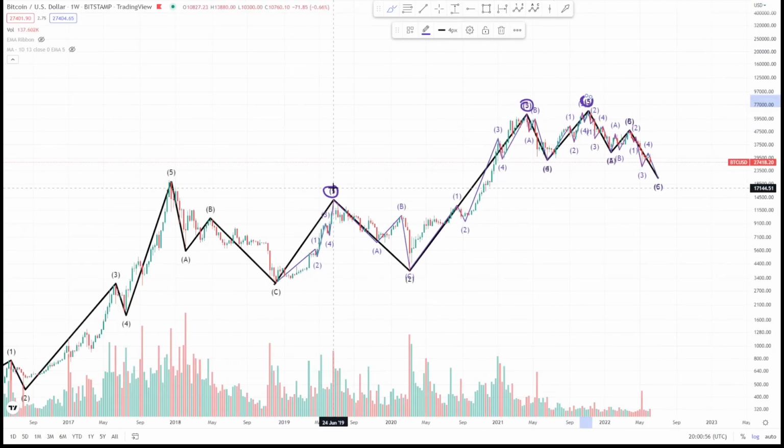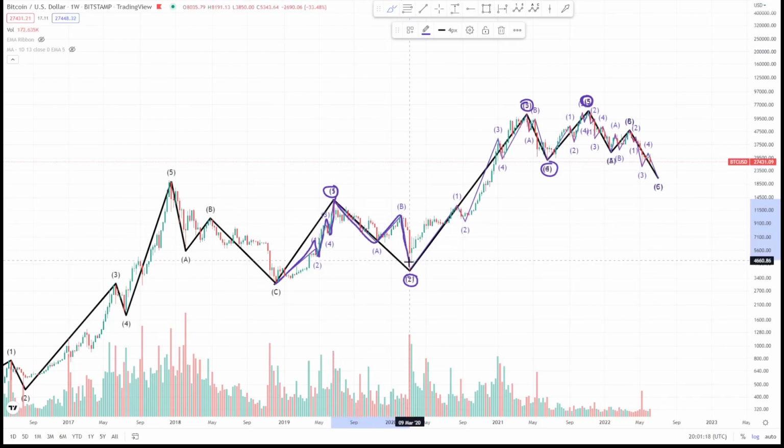Up here, as you can see, we've got these 3 impulses. And what happens when you have these 3 impulses to the upside? Well, like we said, you have your 1, 2, 3, 4, 5 waves, and then you come down to your correctory phases, which are waves 2 and 4. So once we come down to wave 2, you can see we have a big A, B, C correction.